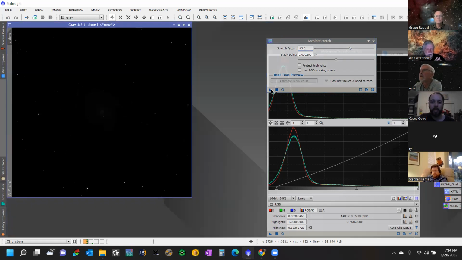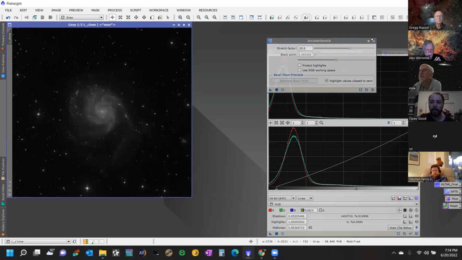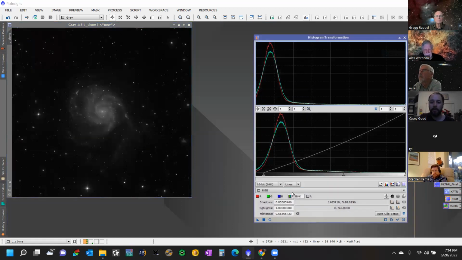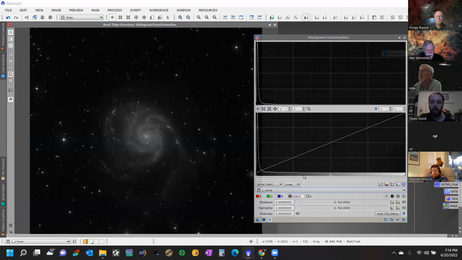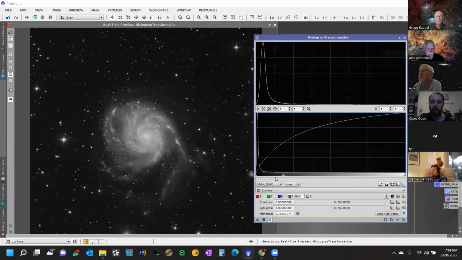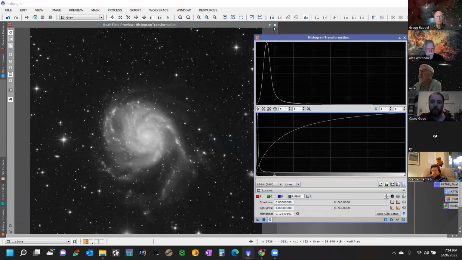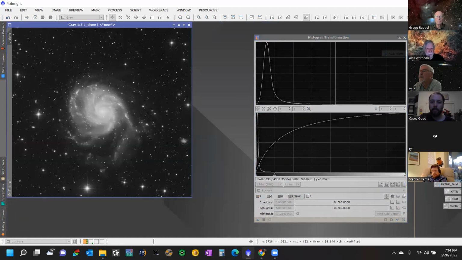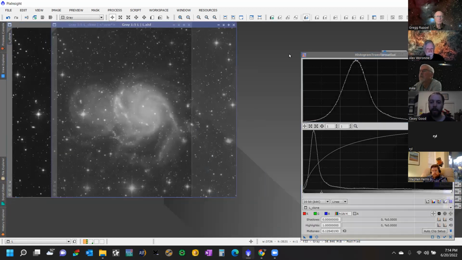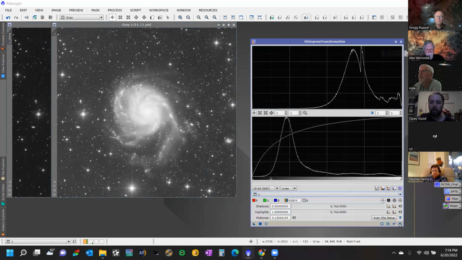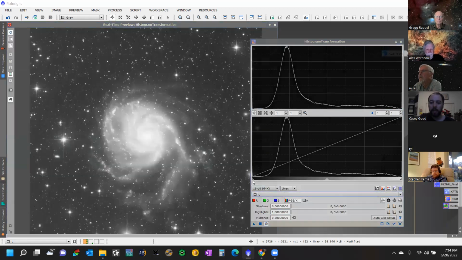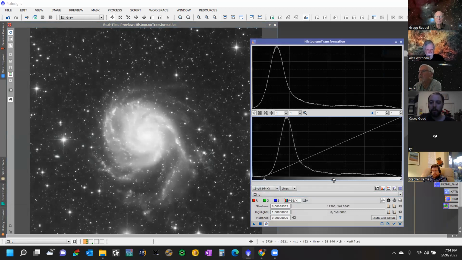I'm going to apply that stretch and then finish it off using the histogram transformation. And then again, to make the comparison fair, I'll move back the black point down a little bit on the other one that was using the auto stretch version.